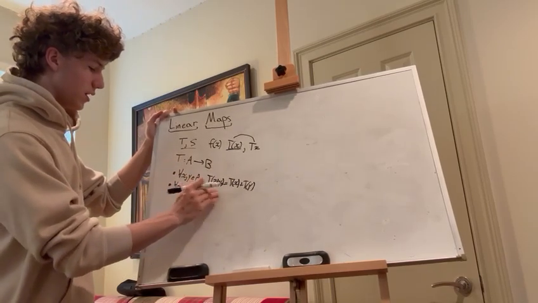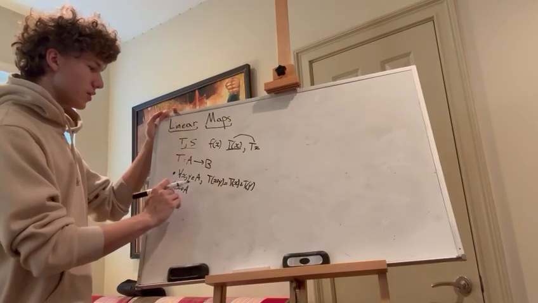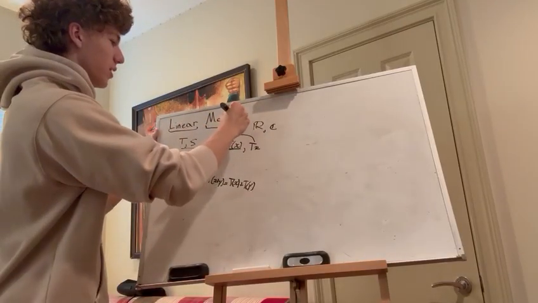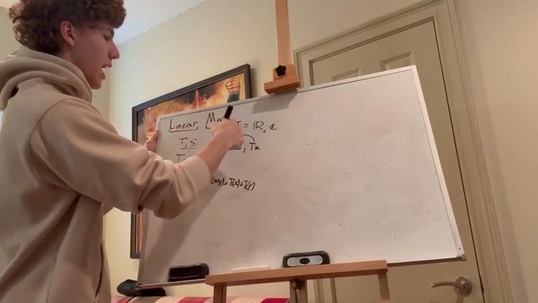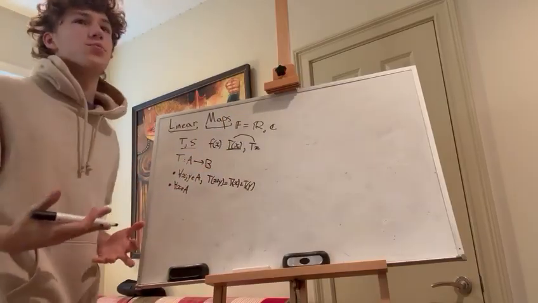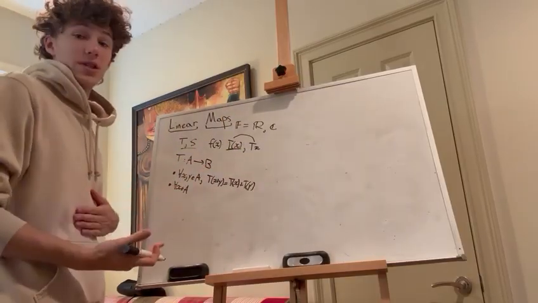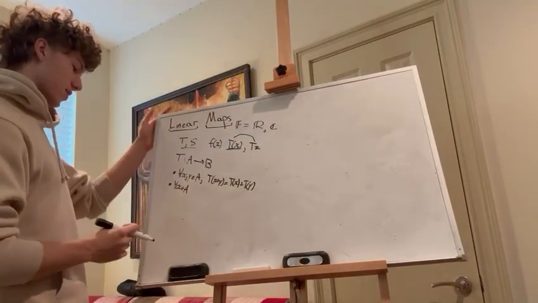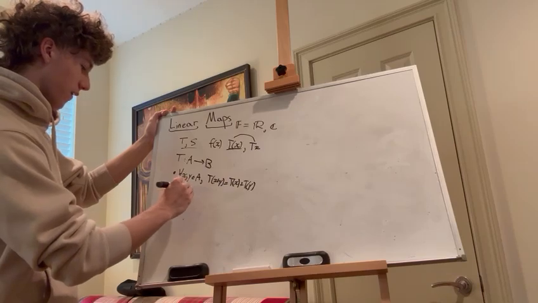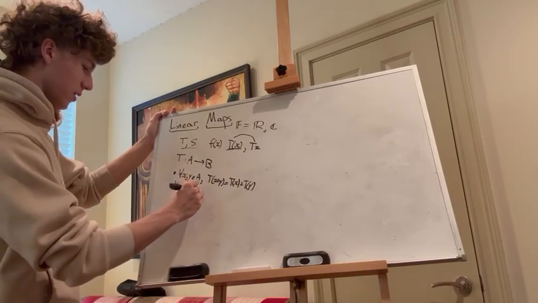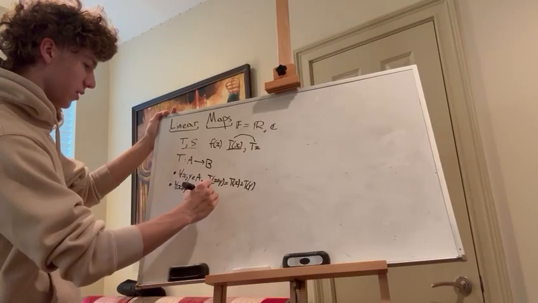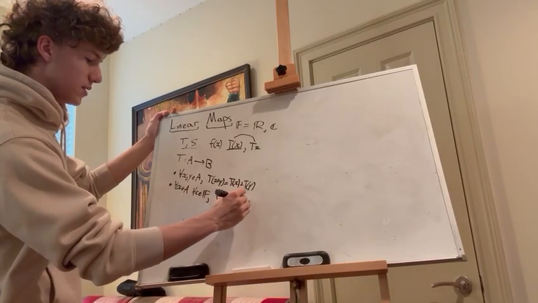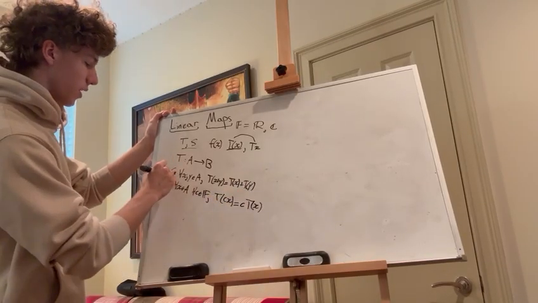And then finally, for all x in A and every constant, I should say, remember we have fields in a vector space, okay? So a field is just, for example, the complex numbers. These are our constants, and we usually denote that in general by F. So F is a field and it satisfies nice properties like everything has an additive inverse, almost everything has a multiplicative inverse, these kinds of things that we sometimes take for granted with R. C also has those, okay? And so for all x in A and for all constants c in our field, we know that T of cx is c times T of x, okay? That's just what we've covered.